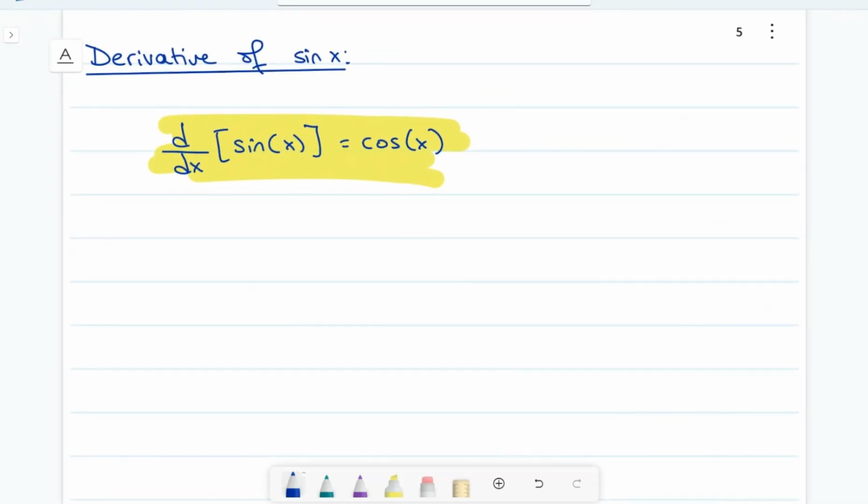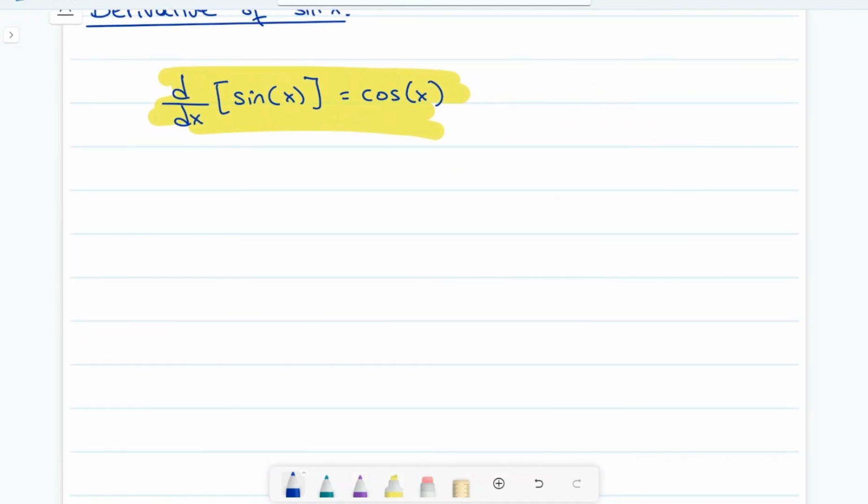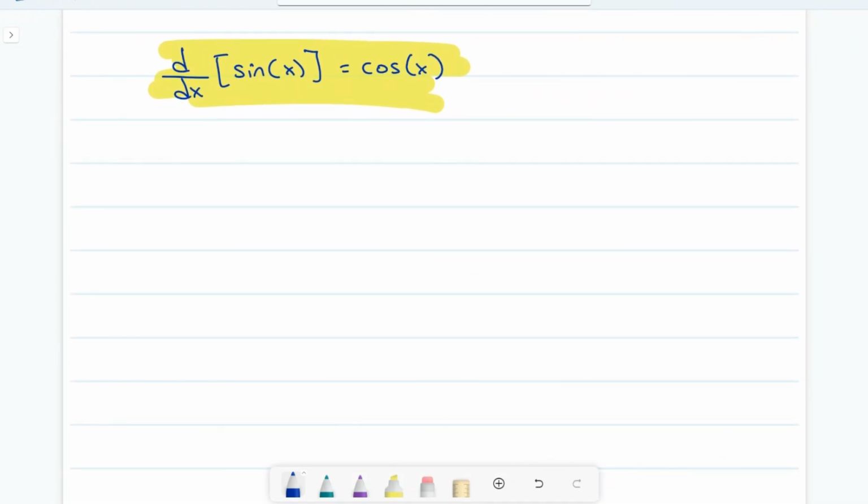Let's move to the derivative of sine x. So I will start by telling you the statement that the derivative of sine x is in fact cosine of x. Now there are a few limits that you are supposed to know in order to be able to do this proof. So the first one, we have proved this: the limit of sine of x over x as x approaches 0 is 1.